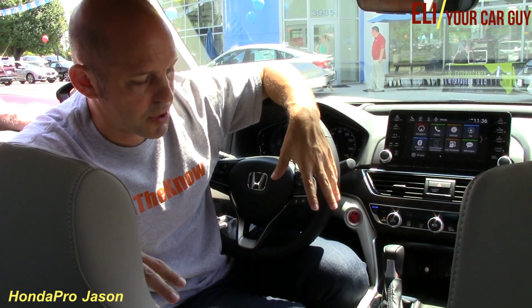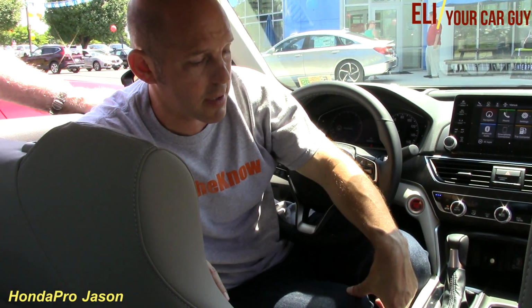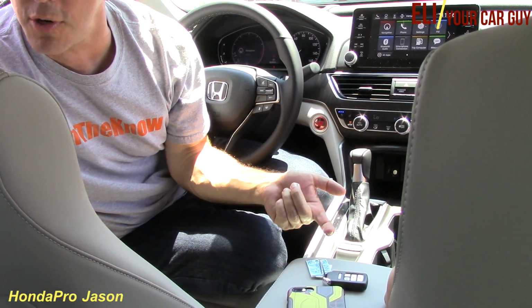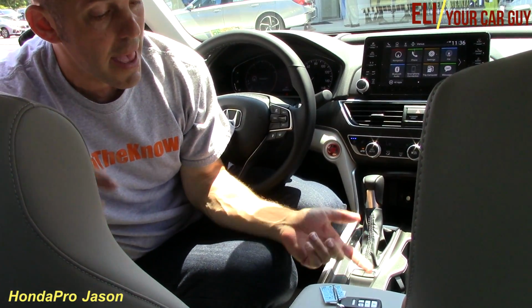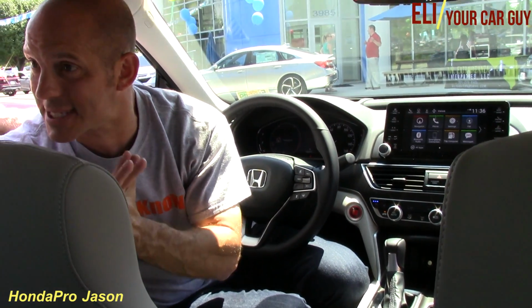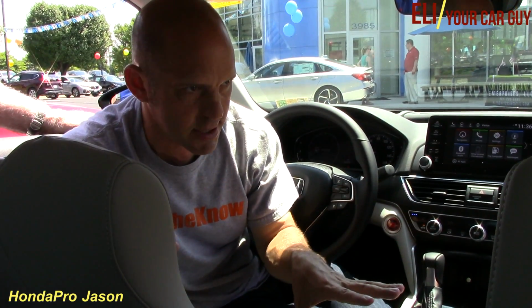The last thing I want to go through with you guys is, have you ever wondered what happens when you press the parking brake while you're moving? Nothing. So if it did nothing, what happens if the brakes went out and you need to use this as an emergency brake? If you just pull this back while you're moving, all it's going to do is grab the brakes and release it. If you pull back and hold it, it'll make the car come to a complete stop using all 4 wheels and the analog brakes at any speed. Pull back and hold. So if you're worried about a kid or someone going, oh, what does this button do? It won't do anything. You're not going to come to a stop.